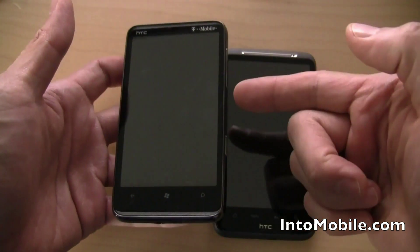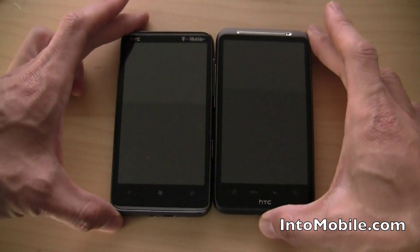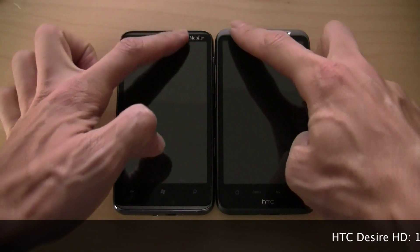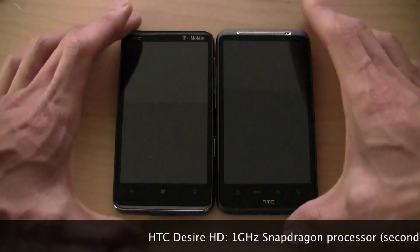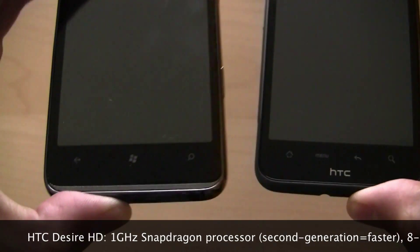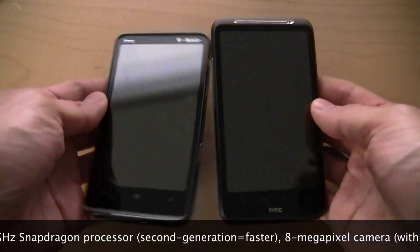It's a lot like the T-Mobile HTC HD7 — it's got a similar form factor, as you can see. You can only do so much when you have that 4.3-inch screen. You want to put a speaker with minimal bezel around it, and you want these touch-sensitive navigation buttons. Notice that the buttons are different: the one on the right is Android, the one on the left is Windows Phone. But what I'm trying to show you is the hardware similarities between these two devices.